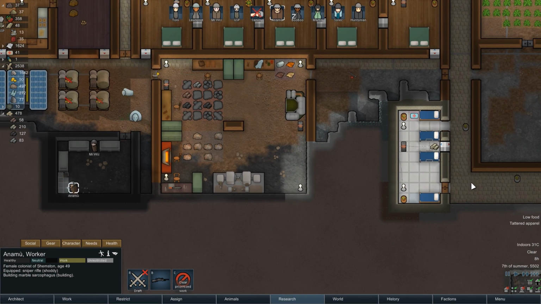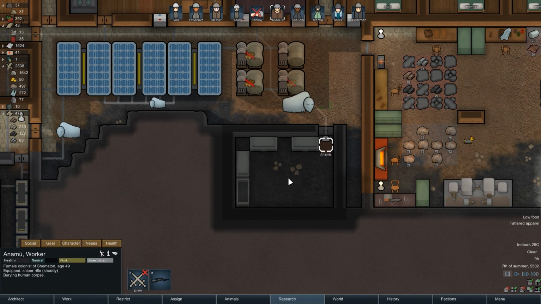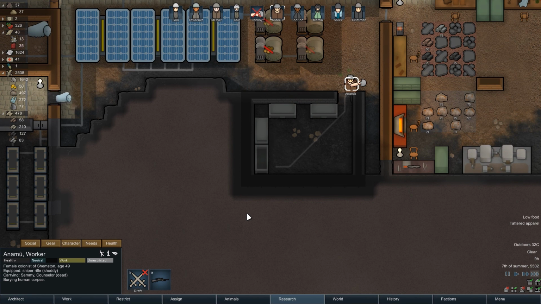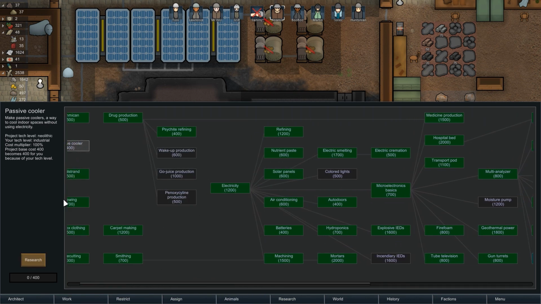So it's 30 degrees in there now. I'm going to have to check that in a second. Once I've made sure that superior marble sarcophagus. Beautiful. A deserving area. We finish multi-barrel weapons. Power armor's next. Actually, no. Passive coolers are next.